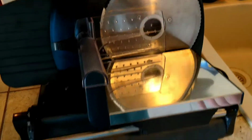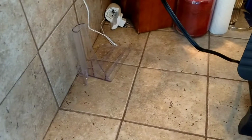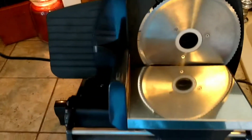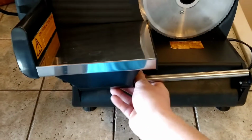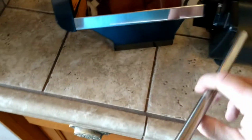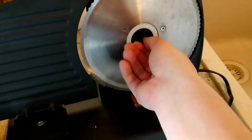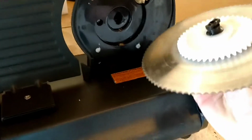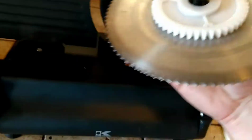Now, disassembly is quite simple. You have to set this to the P, which I guess means parked. Just slide, gently take that part off. You slide the tray over using this. Takes the bar right out. Slip it over. The whole tray is off. Now with the blade, you just rotate it clockwise and the blade comes out. That's simple.